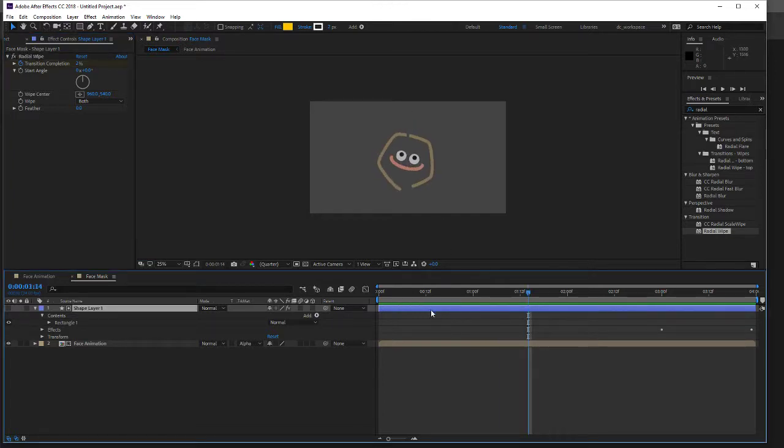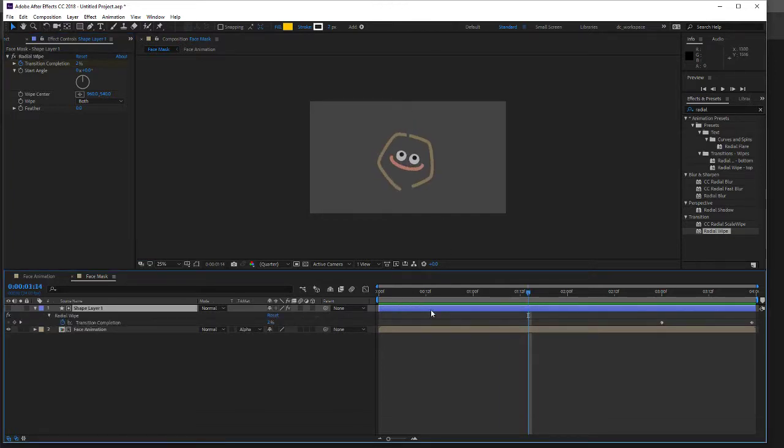So one of the greatest shortcuts in After Effects is J and K. It takes you to the next keyframe and last keyframe. So J goes back, K goes forward. You can use that just to jump in time between your keyframes. So I need to do a couple of things. I need to make sure this is 0, right? And now I'm going to play it out.